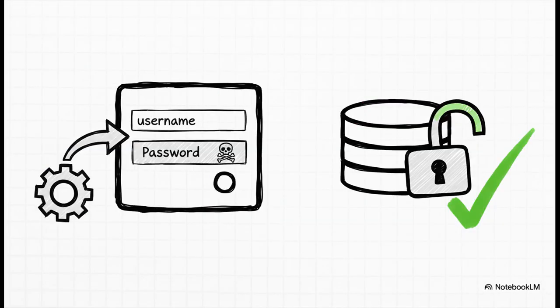So here's a classic example of what it might try. A DAST scanner could take this little string of text and pop it into a login field. To you and me, it looks like nonsense. But to a vulnerable database, this is like a magic command that says, hey, forget the password, just let me in because 1 equals 1, which is always true. If that works, boom, the scanner is in and you've just found a massive security hole.